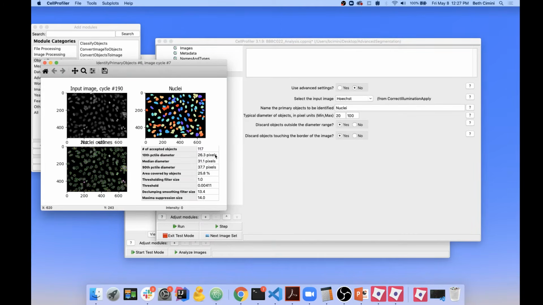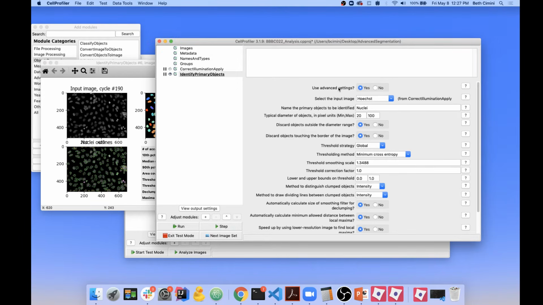Now you can see here there are a lot of things that are being reflected that I haven't explained yet, because we haven't really gone into the advanced details of how CellProfiler is breaking these into objects. We wanted to just, as a first pass, see if telling it how big the objects are is good enough. And it is almost good enough, but let's go further into the details now.